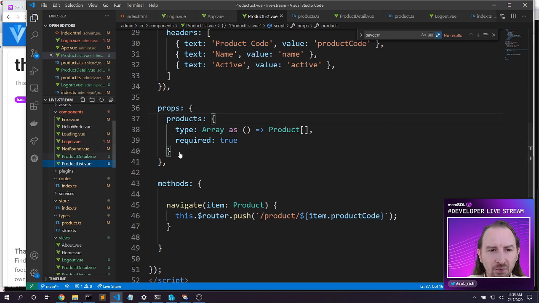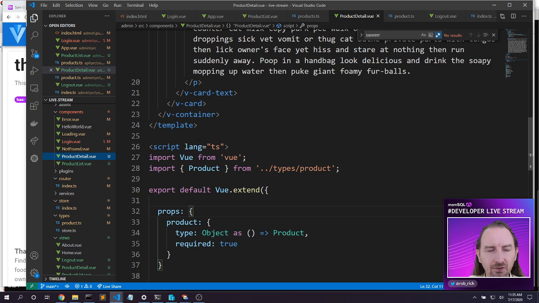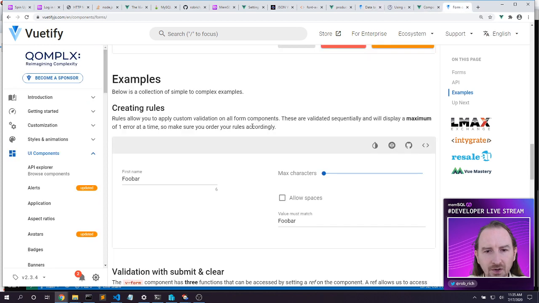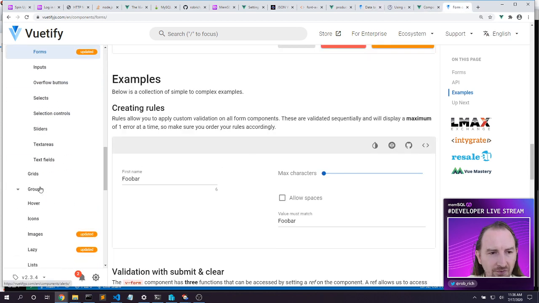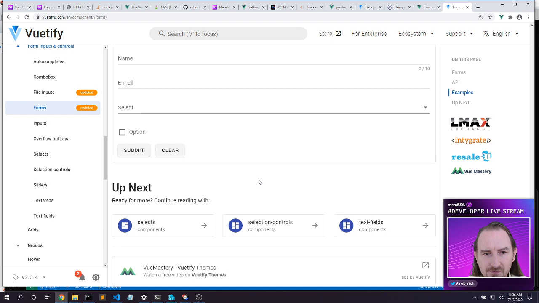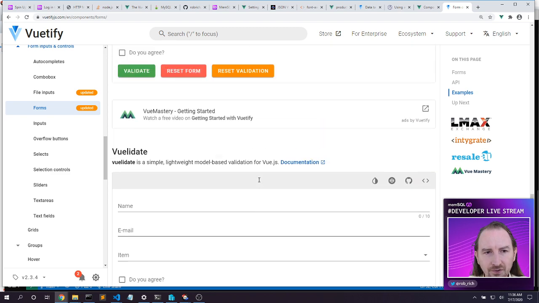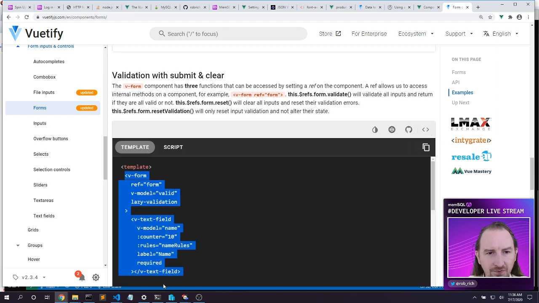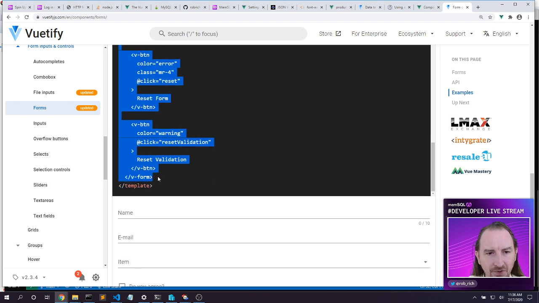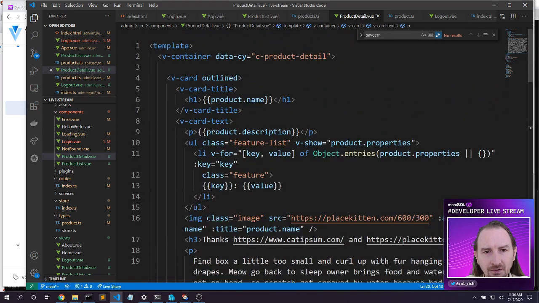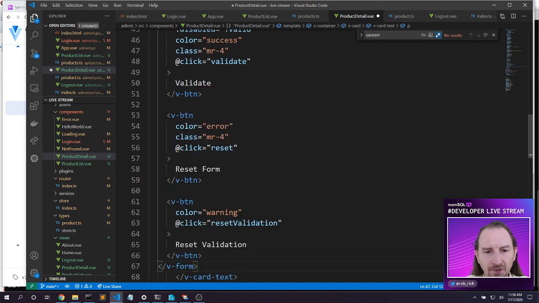Here in product detail, we want to swap this out with a form. So heading off back to Vuetify, we can land on form. We can just pick from here and we'll go, oh, form. We'll use regular validation. So here's a good form to start with. Here's that V form. Now this definitely has more content than we want. That's totally fine. Inside vcard text, we'll set this form in place.